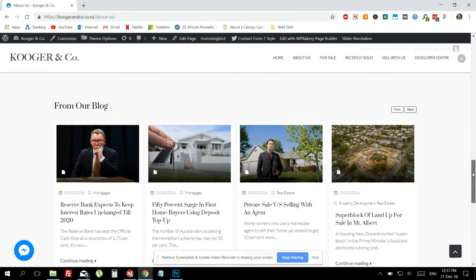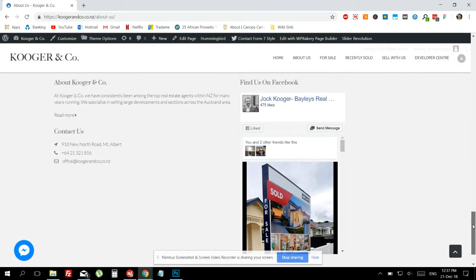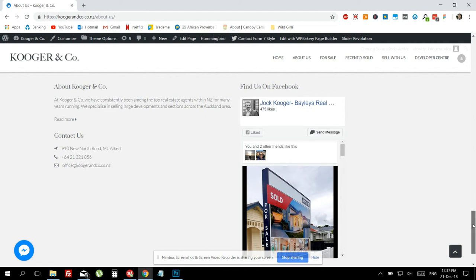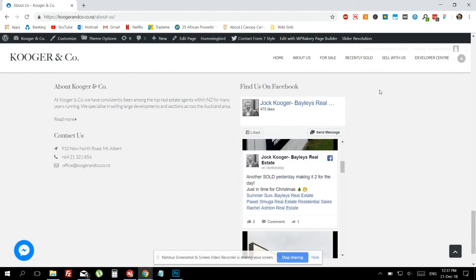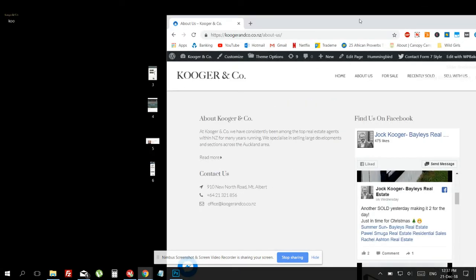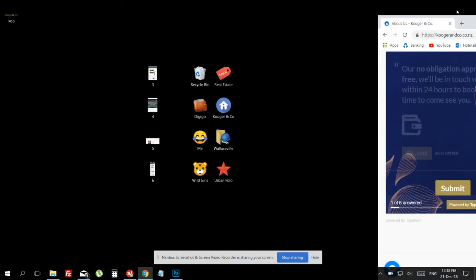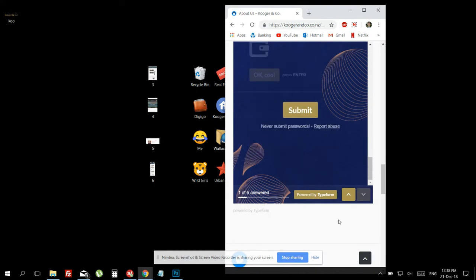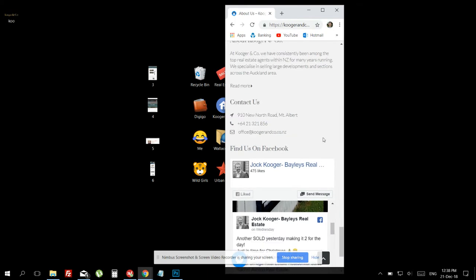As we go further down, I've taken some articles and put them into the blog. Blog moves like that. Further down, we've got just contact information, and then on the right-hand side, we've got the Facebook feed. This will just make it wider, so it's just like a little squat column. But on mobile, it does something like this. Which I think would be fine, because mobile screen width is about this.